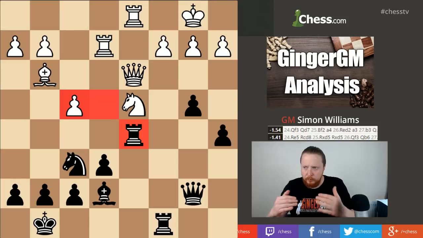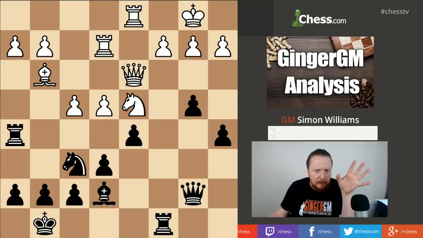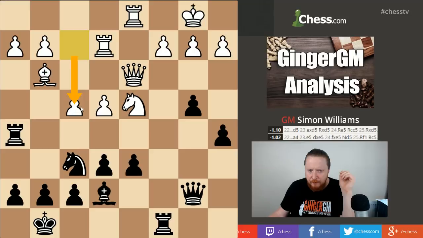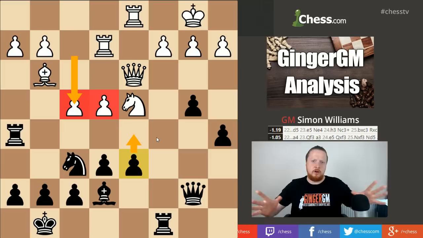So I've got to remember now. What I'm thinking is, in future, I've always got to remember, when I have a bit of control, if my opponent ever plays f4, getting these two pawns here, remember about the d5 break. So that's a middle game strategy I'm going to remember and take away from this game here.